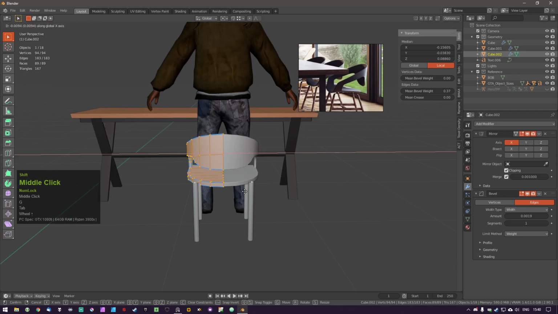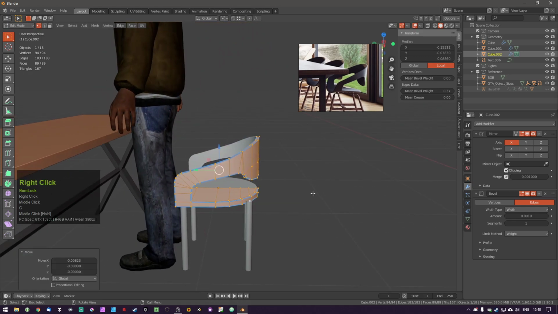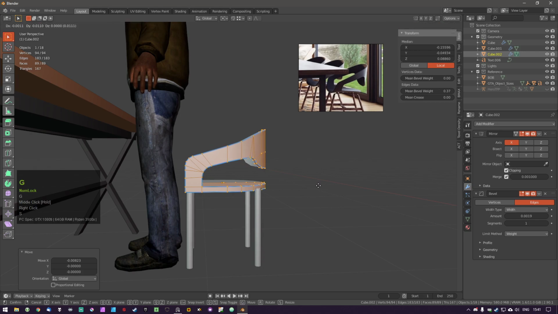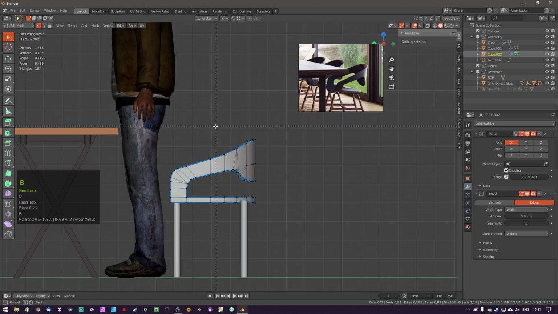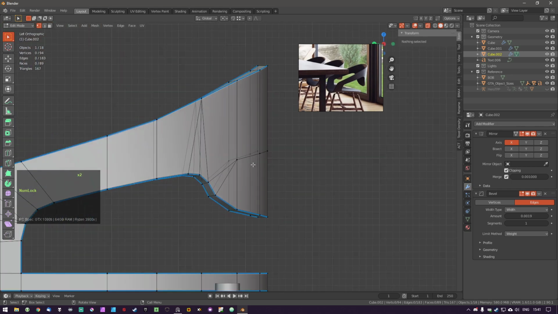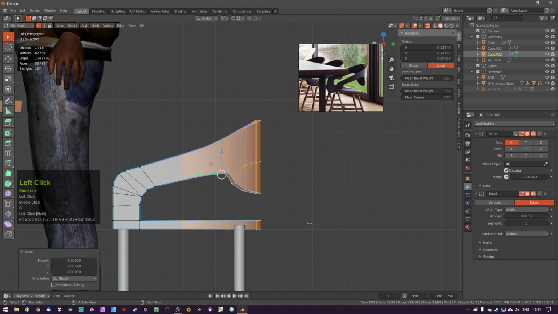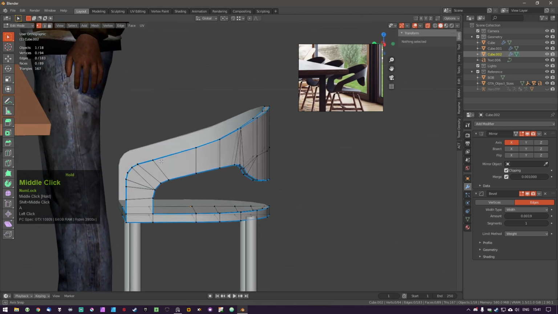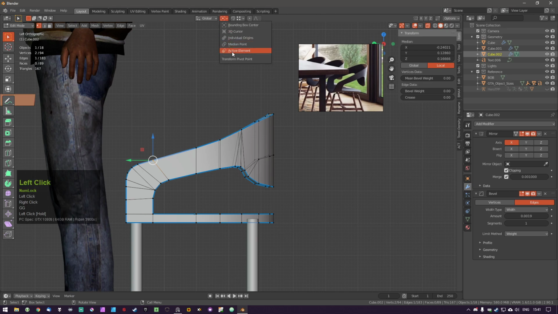Let's move it on X. And slightly here. Gonna slide it and align with this one, but wrong.